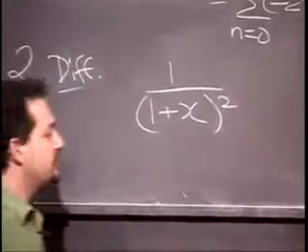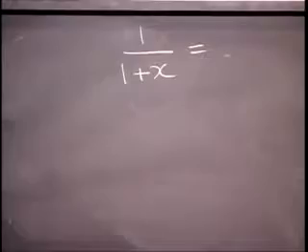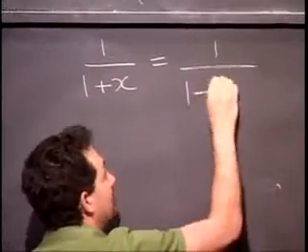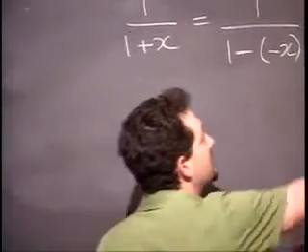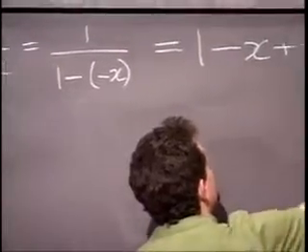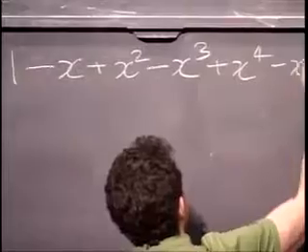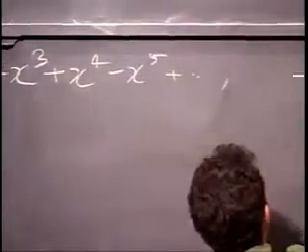The way that I would get this is to start with 1 over 1 plus x. And that's almost the same as one of our series. I'm going to consider it a geometric series, but it's got a minus x instead. So it'll be an alternating geometric thing here. The ratio is minus x, and so on. And this is true when minus 1 is less than x is less than 1.